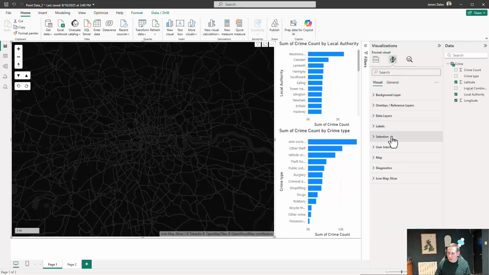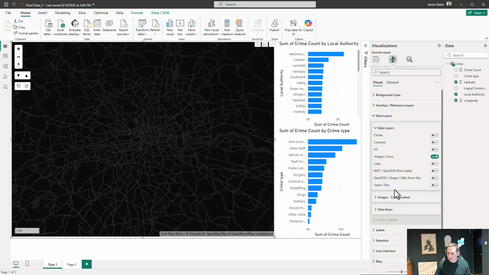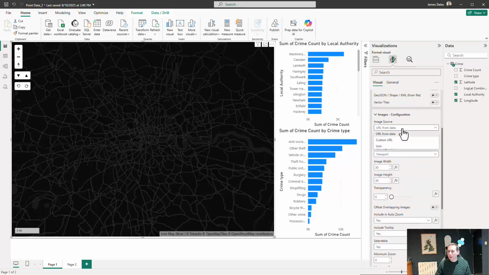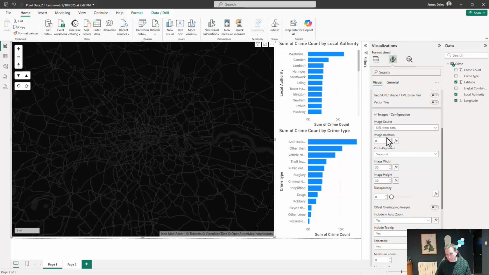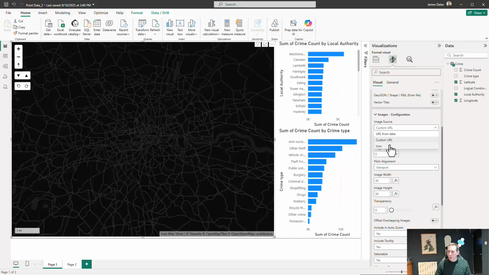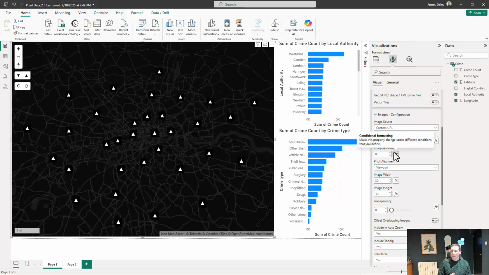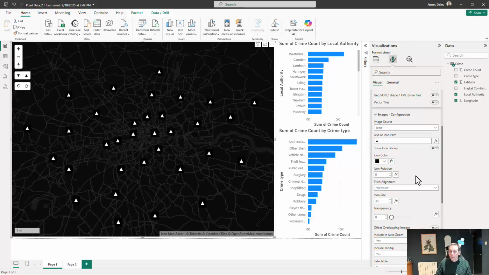The other option though, if I go into the image configuration section, is we can type in a URL here or assign it using conditional formatting, or we can choose an icon. So we've got multiple options for icons.